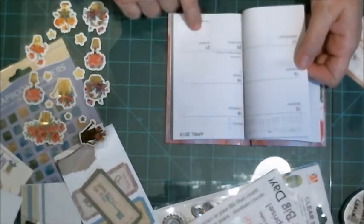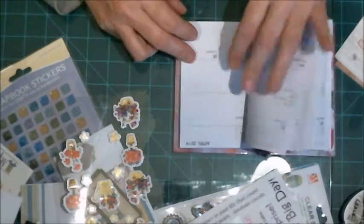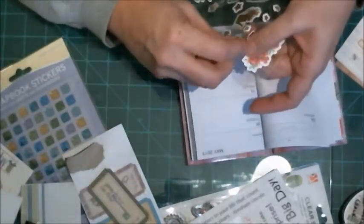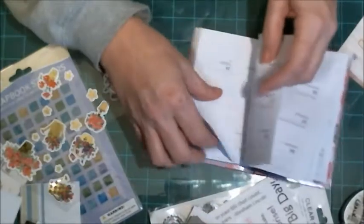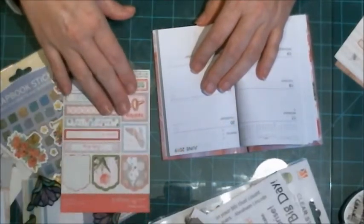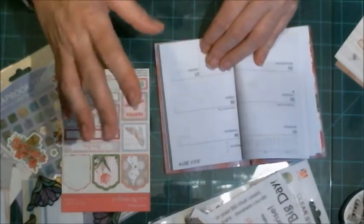Palm Sunday, Easter Sunday. So what's a good Easter? Okay, we'll do some stickers. Easter Sunday. There, there's lilies. April, May, not much in, well, there's Mother's Day in May. So, Mother's Day. Let's see, April, May, June. I don't know. July, if you've got some fireworks stickers or stamps or something along those lines. So let's go with the stamps.